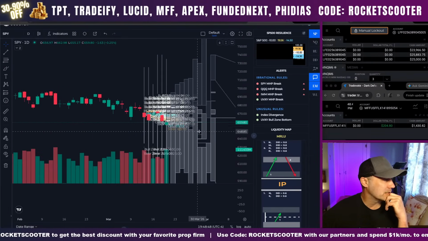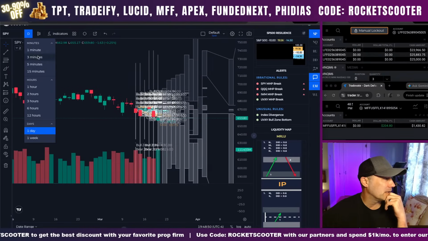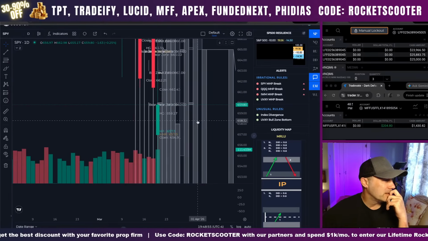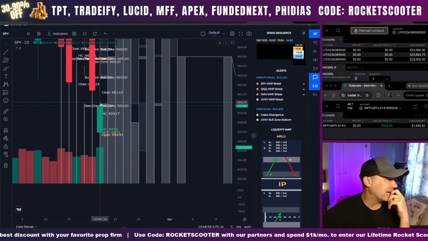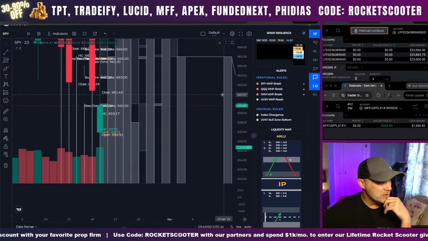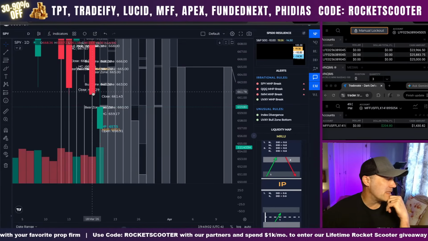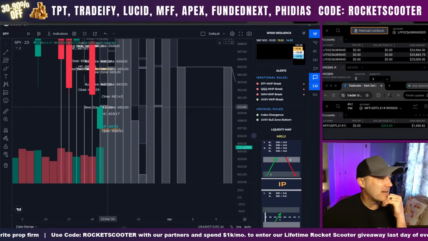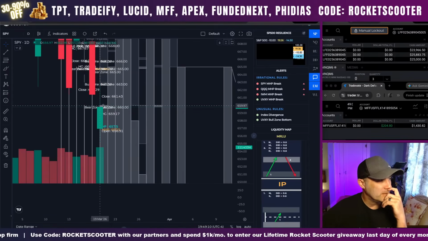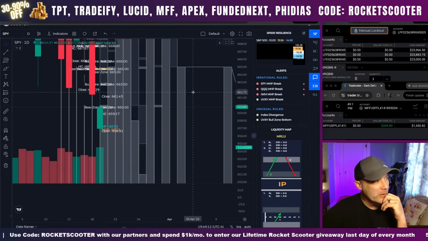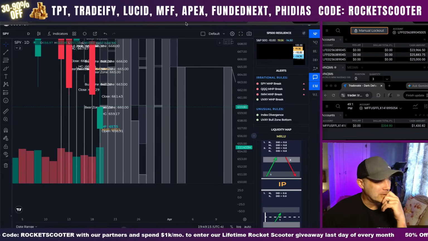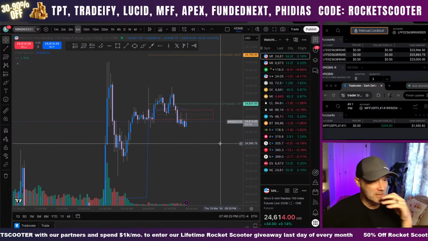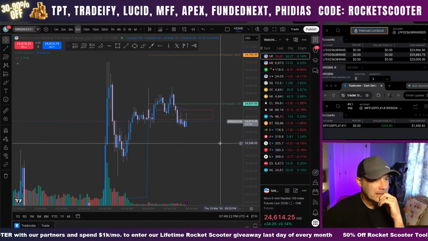What's going on? Why is it doing that? Hold on. Let me get off of that. Go back to the daily here. There we go. SPY also closed inside of its bear zone top as well. And it closed yesterday right in the middle of kind of neutral territory. Today, we closed inside bear zone monthly maps for both SPY and QQQ. So that's probably not great for the greater market conditions. Keep that in mind.